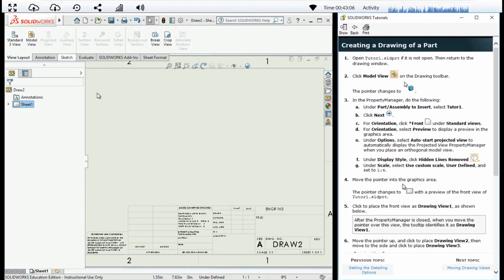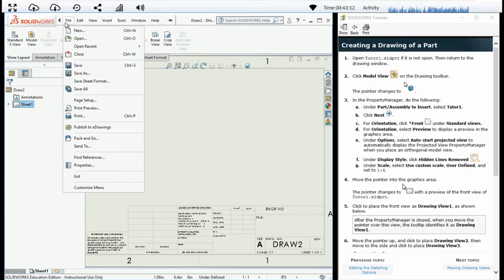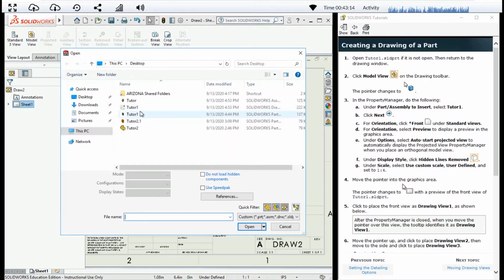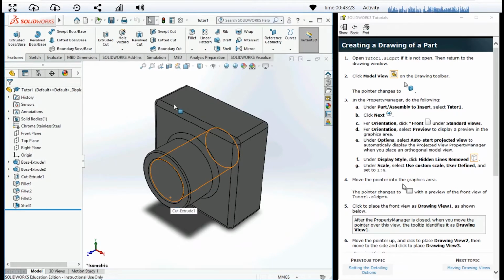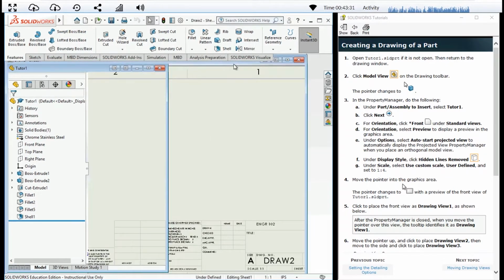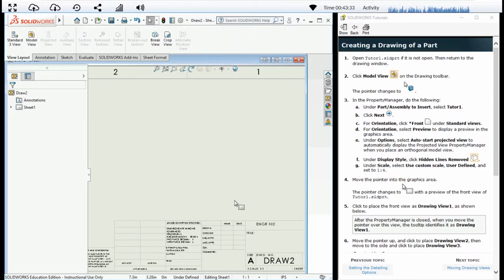So what we want to do is actually open up our first part that we made. We're going to open it up under the File tab. We're going to click on our part and open it. And so we have this here. If we want to get back to our blueprint, we can click this button up here to put that on the left side, and then we can click on our blueprint. So now we want to insert that part into our blueprint here. So we are going to go up.